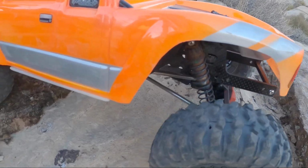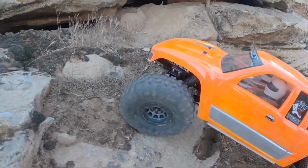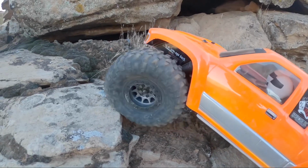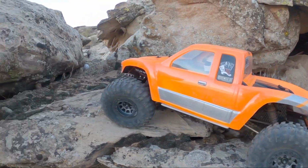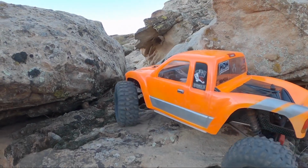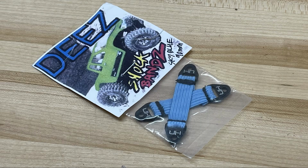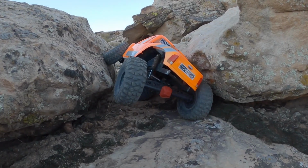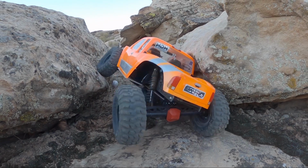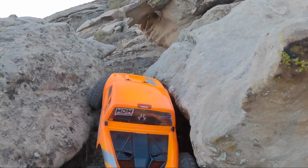So I had a spare set of Axial, I believe these are like 90 or 96 millimeter shocks laying around, and that's what I went ahead and used in this build. So the shocks are nothing real special, but they work. On top of that, I'm also using Deez company shock bands, which are an elastic band that help the nose from lifting, but still allow full articulation because they are elastic. They're not limiting straps. Think of it as a limiting strap that doesn't limit your articulation.